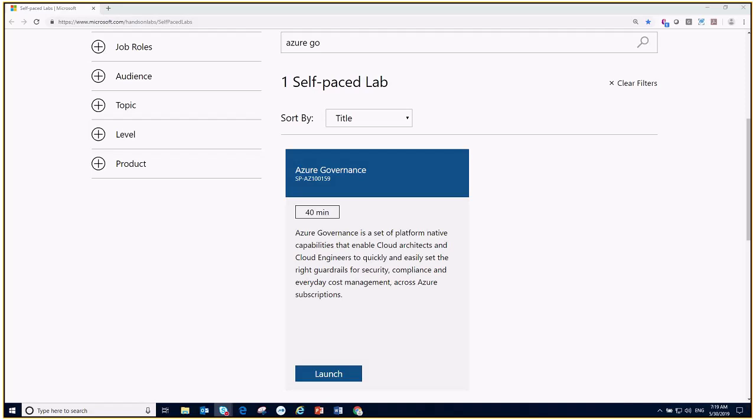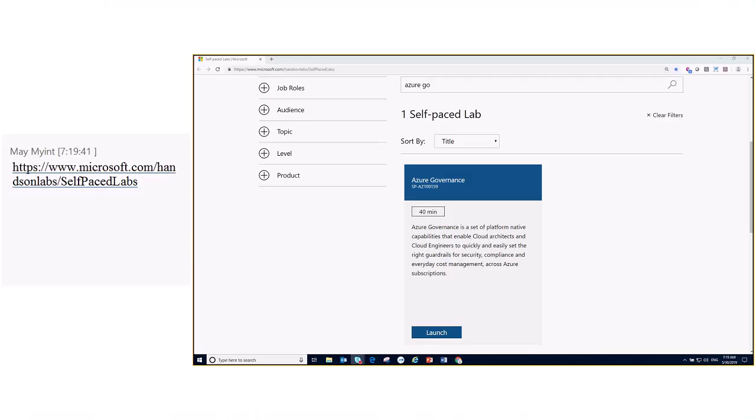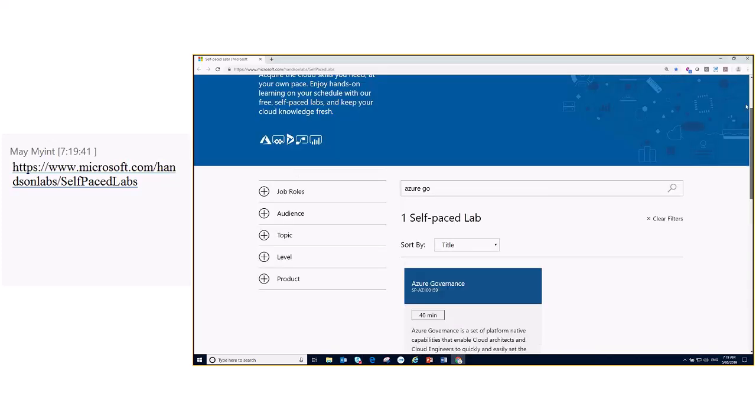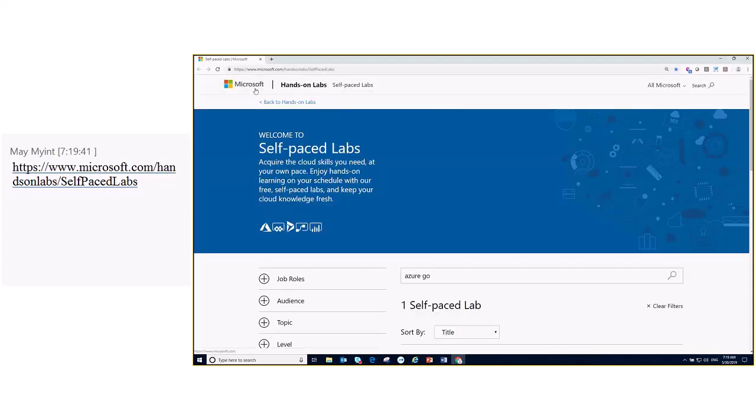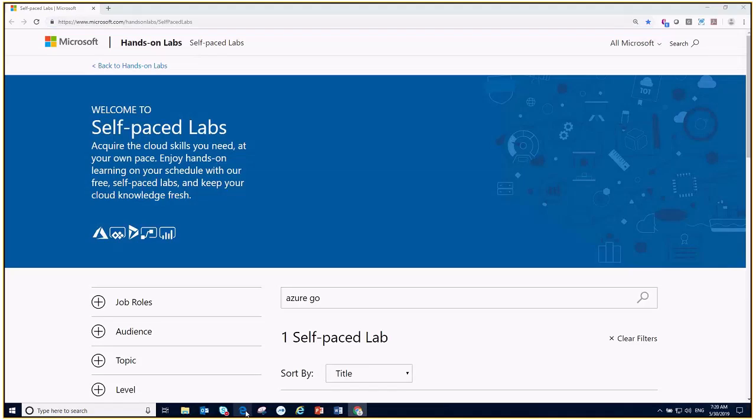Okay, so I am putting the link, and you can see the link here as well. The link is www.microsoft.com/hands-on-lab. I put it in Skype also for people who have access to Skype. If you don't have access to Skype, you can type it in. For this particular one, I would recommend using Microsoft Edge as the browser. At least for me, that's the only one that works. It didn't work in the other two, IE or Chrome, which I normally use.